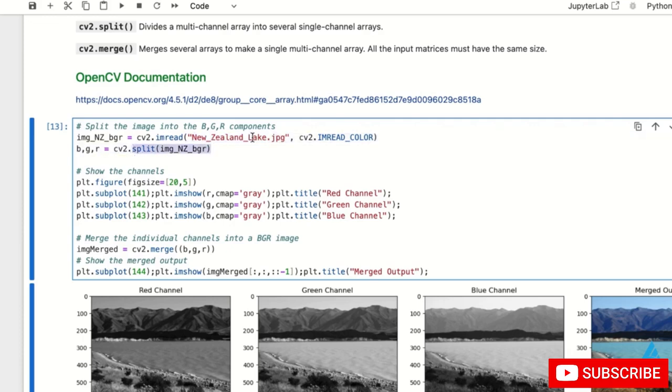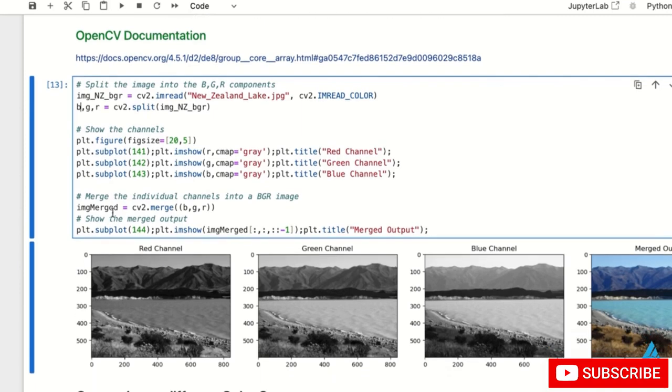Now we use the split method. The method takes the image, which we have just read, and it returns 3 values, which we will store in 3 different variables. Remember, OpenCV reads in the BGR form. The first channel will be blue, the second will be green, and the third red. Now we can decide to display each channel differently. Of course, we are using cmap equals 'gray' to display, so everything will be gray and you will not really see everything.